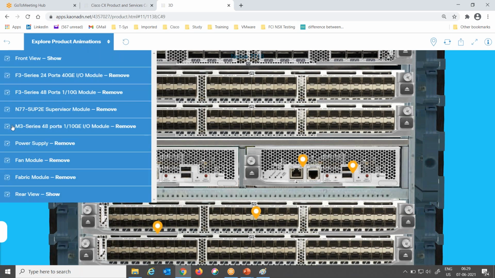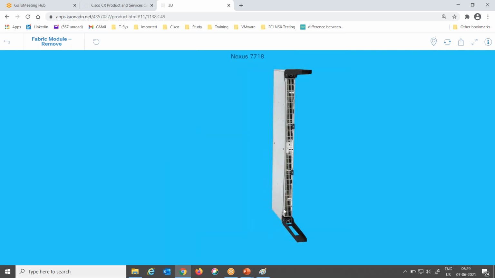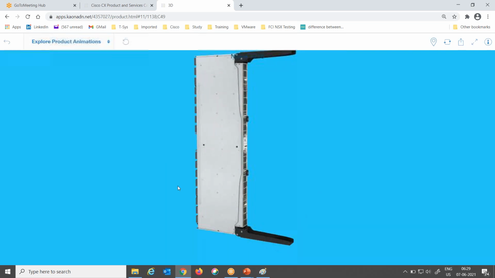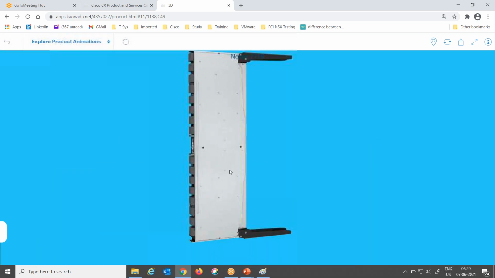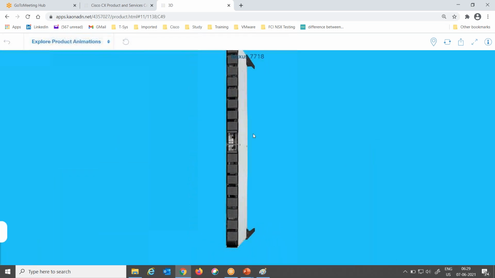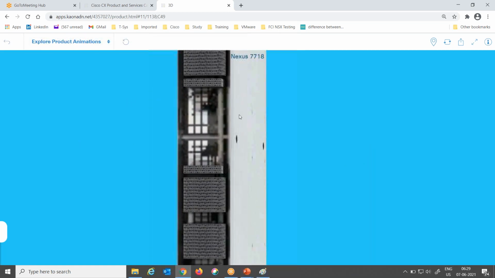So if you take a look at the fabric module, this particular part of the socket is for the supervisor engine connectivity.